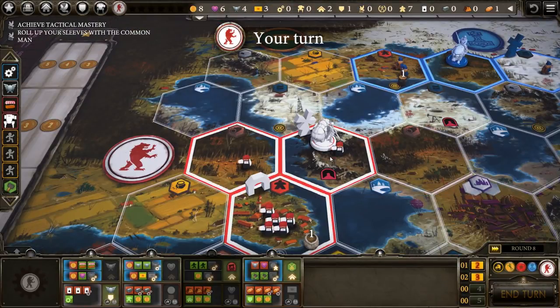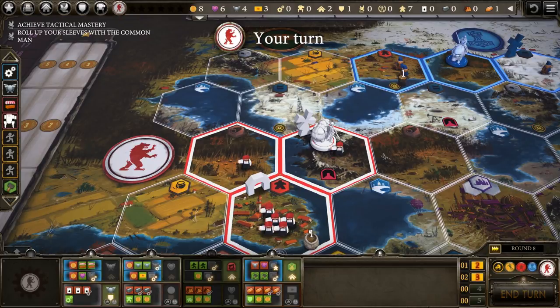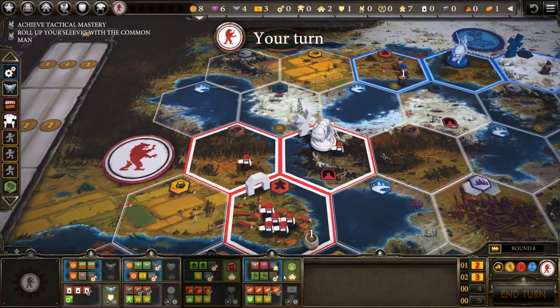Right, I really wish I could take the move action, because I'd move an extra person in here, and next time we produce, we'd have enough for a mech. Instead, I'd be able to move on to this encounter. Instead, we could take produce as an action. I don't really rate it. Could take trade, get a metal. Next time we take a produce, would be okay.